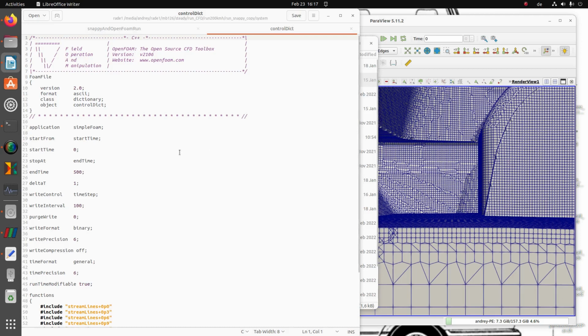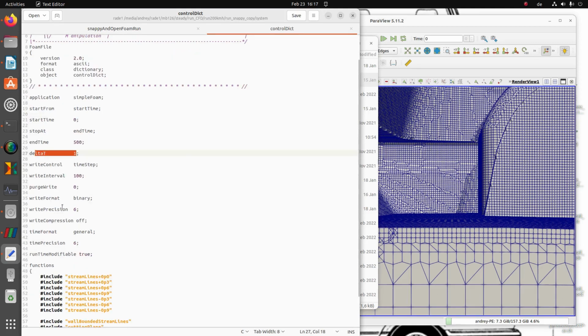The solver is simpleFoam, and it starts from the start time, which is equal to 0, and stops at the end time, which is equal to 500 iteration steps. Delta t is 1, write control is time step, and write interval is each 100 iterations.